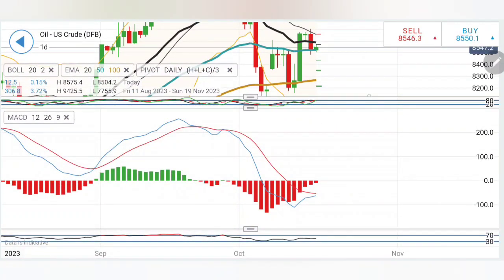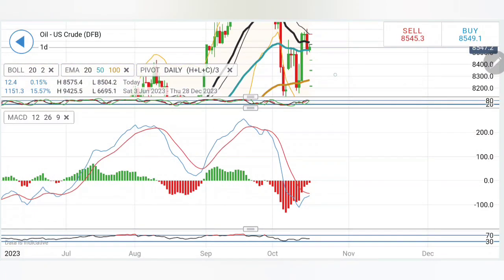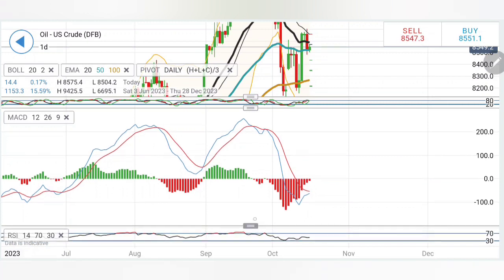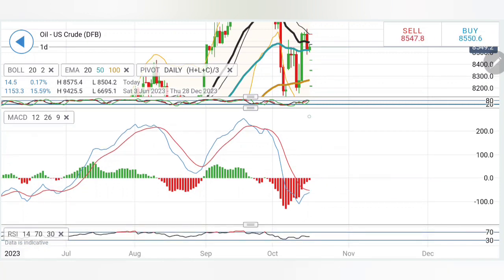Stochastic overbought. See, that is the only reason where I am expecting it to stay a bit bullish, that moving average, that is MACD, has converged here. It must try to cross over sooner or later. Right now it is just converged, but from here, if it is extremely bearish, more divergence to be expected. Right now it is on the verge of a crossover. This suggests that it can in fact show a reverse.